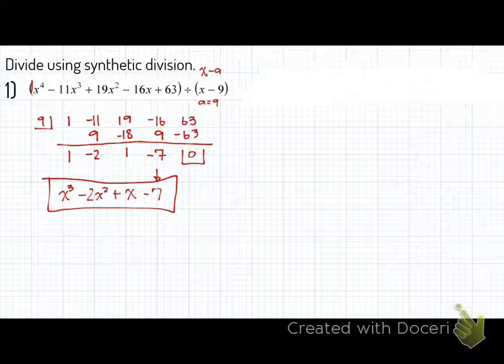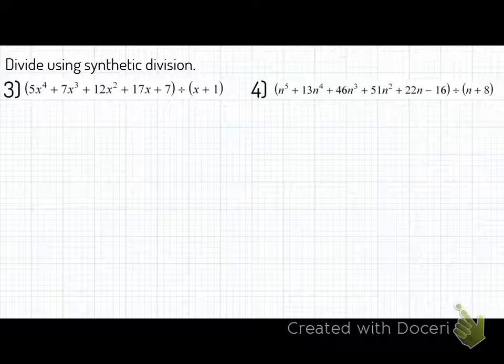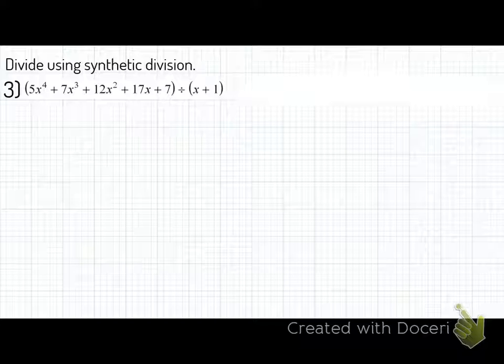Let's see if I can pull one up right now. Oh, good question. So, right here, this is the question that was asked. Number 3 here. I'm going to do this as your second example. Eyes up here. Again, I ask myself, what's the largest exponent that's up here? X to the 4th, right? So then I want to know, what's the coefficient in front of that? 5. The next coefficient? 7. Next one? 12. Next? 17. And? 7. Good.